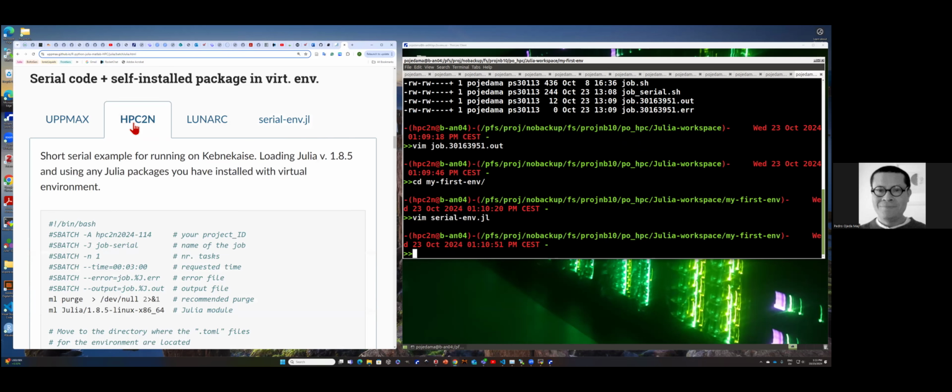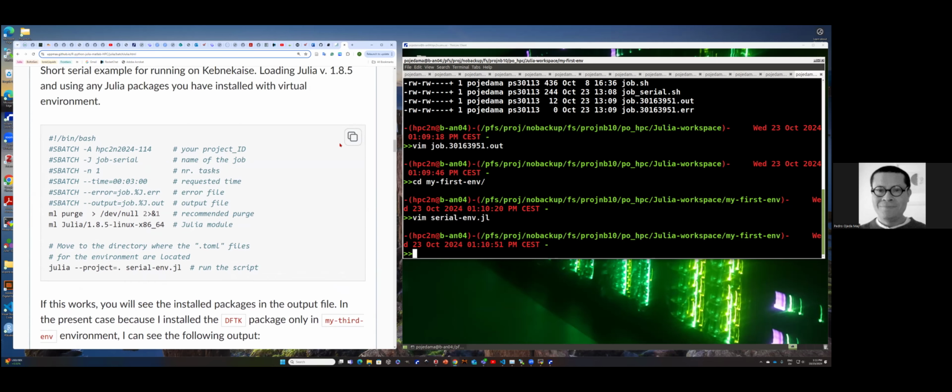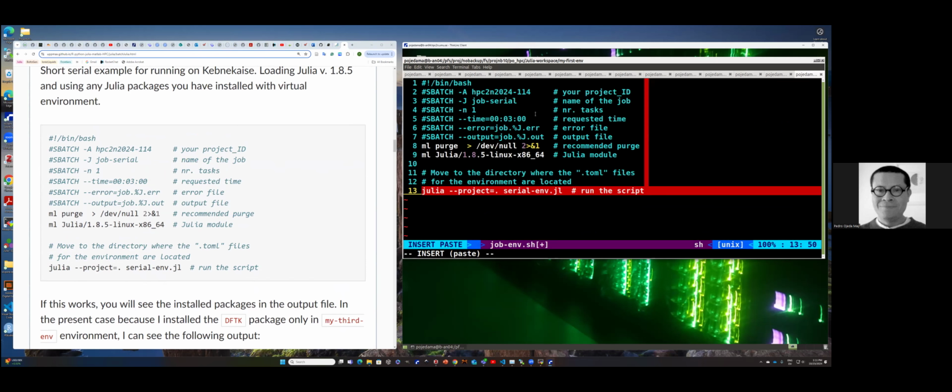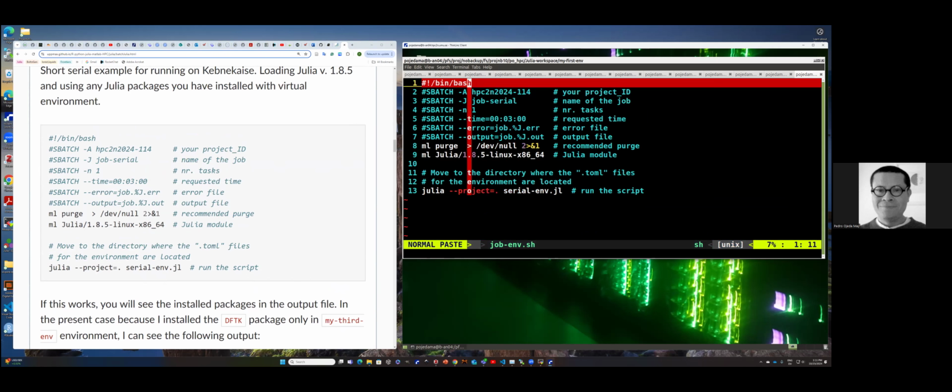So then for Kebnekaise, I can copy this bash script. Then I can create a file here called, for instance, job environment.sh. And then I will paste this information here. Here I have the project ID, the name of the job, and also the time that it will take.